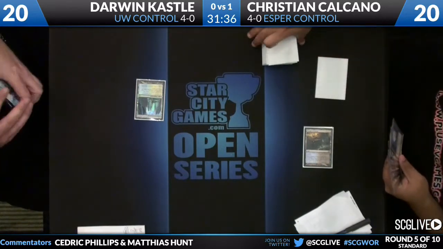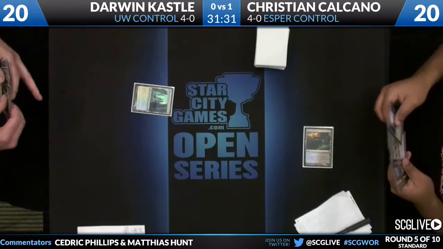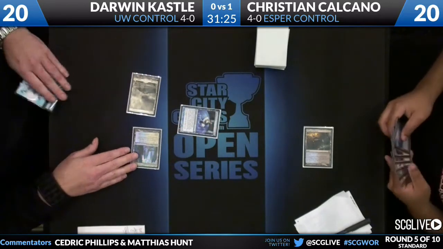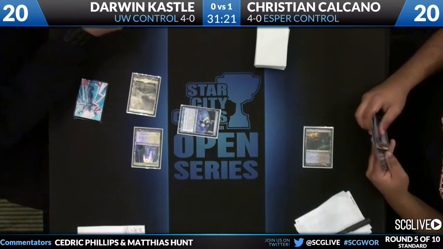So now you're going to see a Temple here from Calcano to start things off. Going to put this to the bottom, pass the turn back. Kastle just with a Hallowed Fountain. He draws an Azorius Guildgate for the turn. So Temples, as you know, the Temples are in all the Theros colors. Correct. How many Temples would a control deck run here? How many does Calcano have?